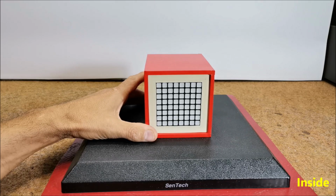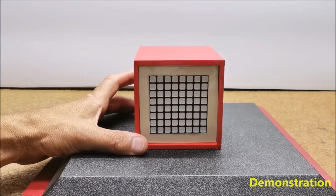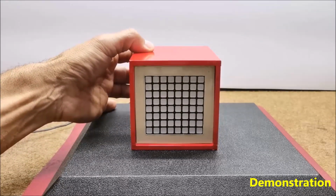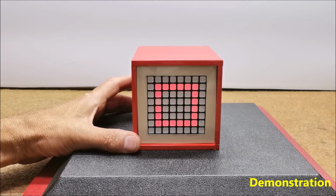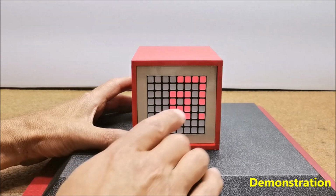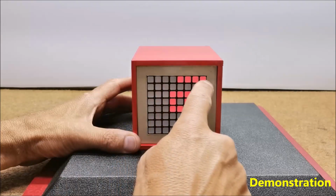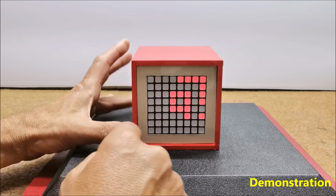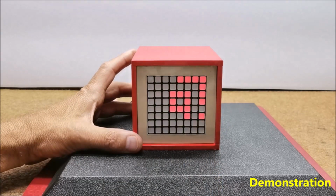Now let's see how the device works in reality. This clock has several display modes that can be changed by rotating the case by 90 degrees. When switching on, the current time appears and the hour is represented in the middle with a 5-by-7 font, and the minutes are represented on the edges with a resolution of 5 minutes. More precisely, the distance between two diodes is 5 minutes.